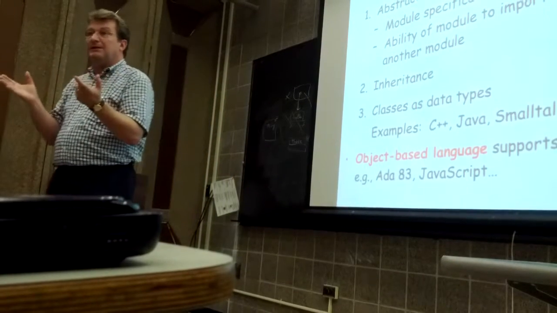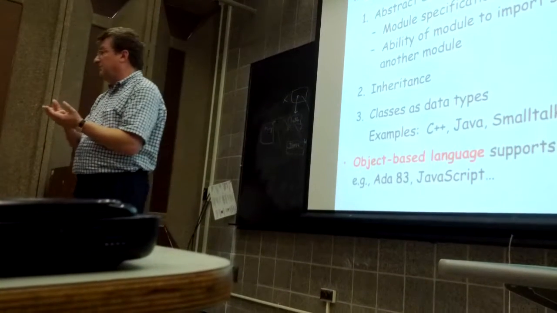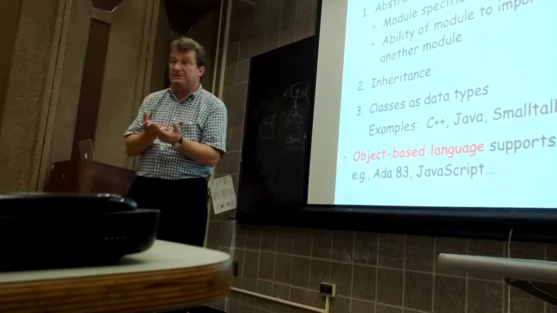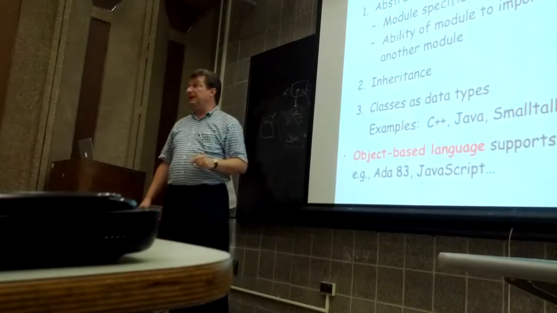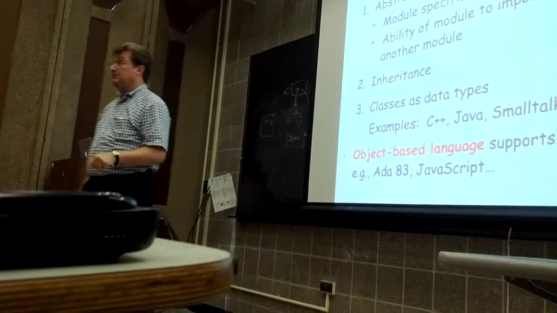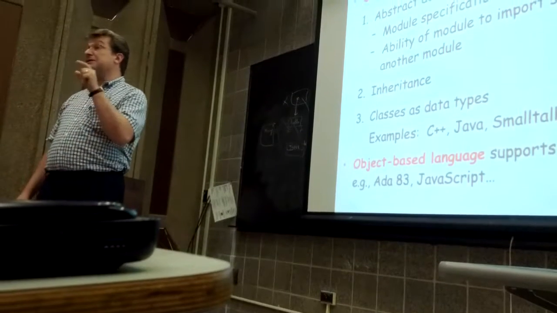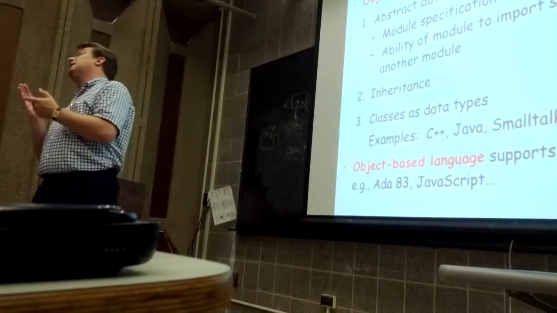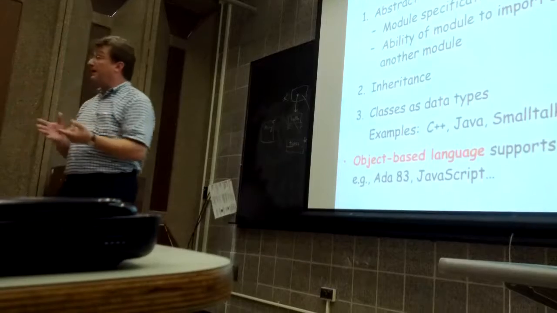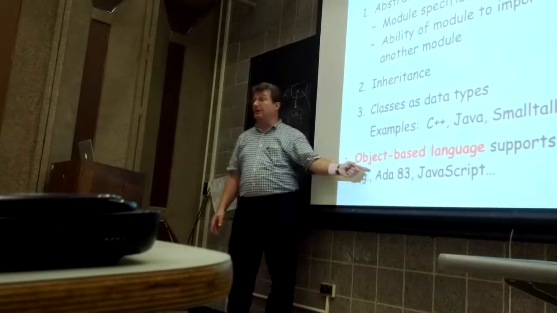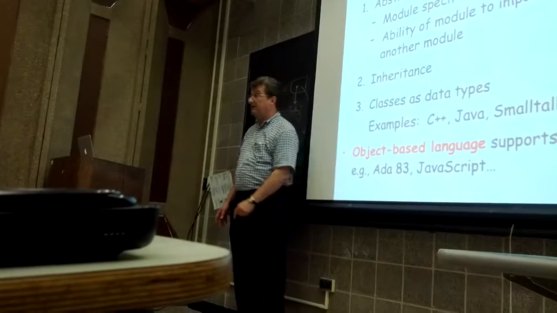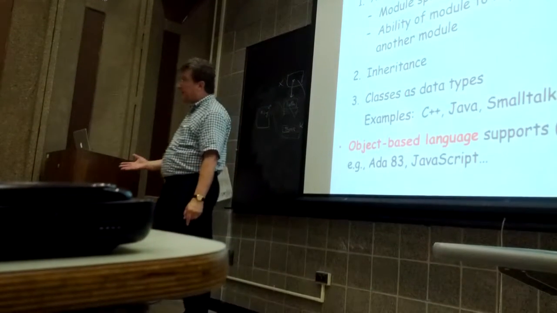Classes, exactly, right? That's the first thing that you know how to use, to define an abstract data type. But not only that, an object-oriented language has to support inheritance. There are languages that have classes or things that look like classes, but do not have inheritance. Those are not object-oriented. Those are said to be object-based languages. So somebody says, there's an object-based language.